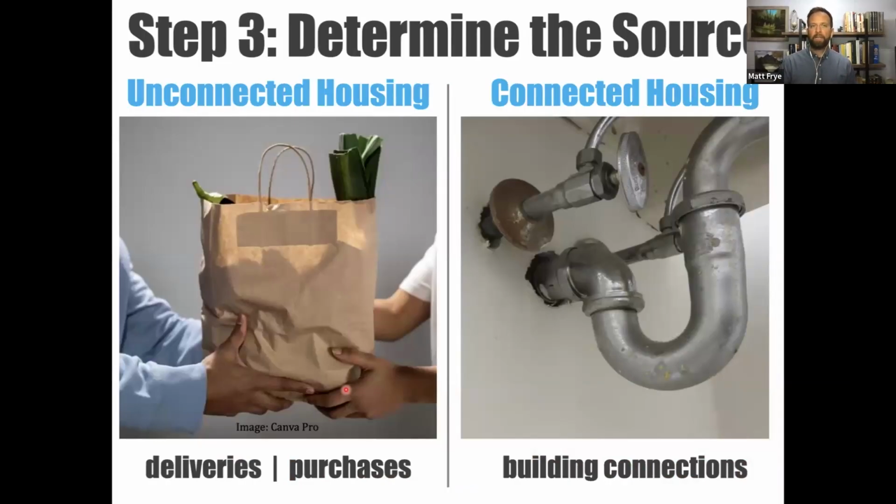So if we are in unconnected housing, we have a standalone home, it's 100% possible that German cockroaches get brought into your home from a delivery, from you going to the grocery store, using your own bags and picking up a box and putting it in your cart. Items in the grocery store could have cockroaches on them and they could be brought into the home. So deliveries and purchases could be the source of cockroaches.